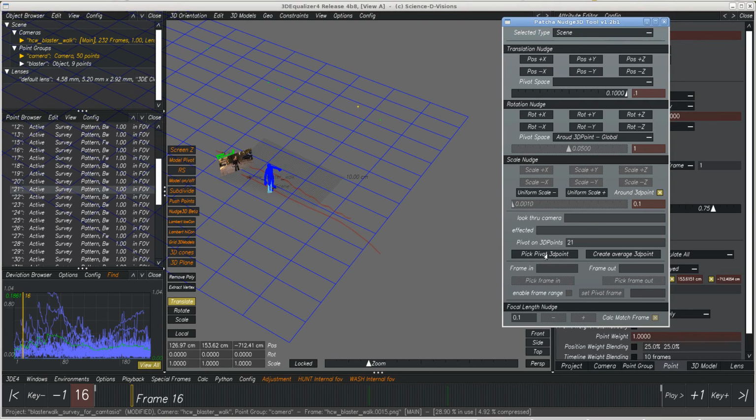That'll be our pivot point. And then we can do uniform scale of the entire scene around either the camera or a point. And then in the future there will be a frame range option. So instead of scaling the entire scene, it'll scale just the frame range that we want. Notice this is set to only change the camera and the object groups. It doesn't move the camera geometry because that's sort of sacrosanct.